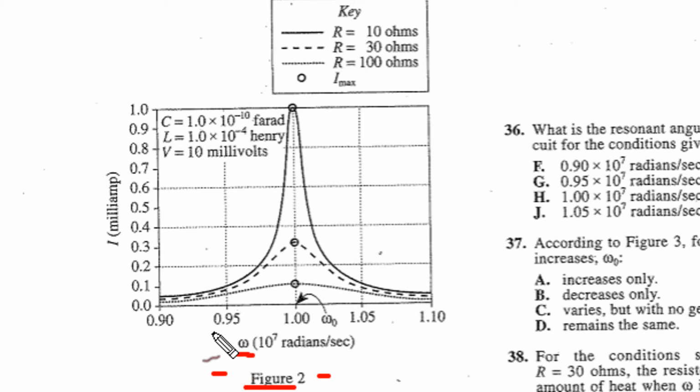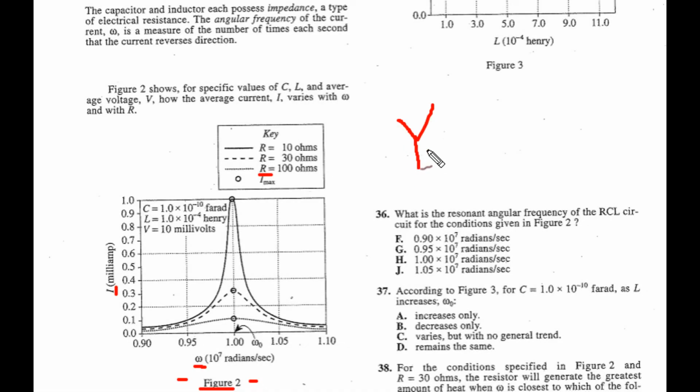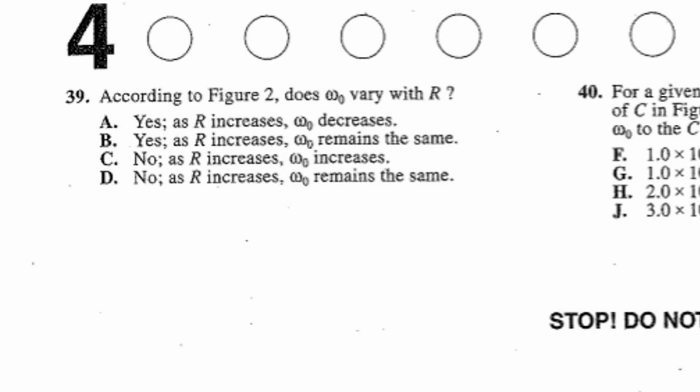So here we have W, here we have I, and where's R? Let's see. Okay, R is the line. See that? So it looks like we've got the lines R. And then we have I, that doesn't have anything to do with the question, and then W down over here. Wait, okay, yikes. You see that? I hate all of the answers because there's nothing there. Yikes. Kids, let's go back and take a look at that question again. What am I looking for? Look at what we underlined. Figure 2, right?